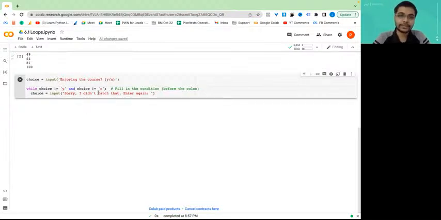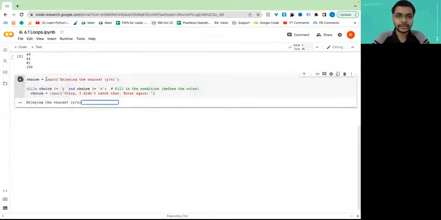If it is y or n, the while loop will end. If it is anything else, it is going to say, "Sorry, I didn't catch that." So you can check for a few errors by using loops.